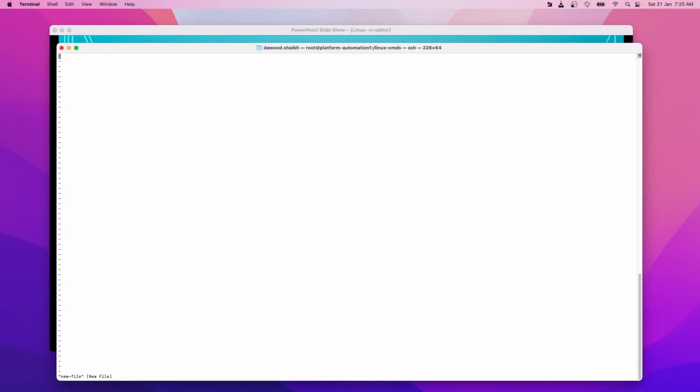Now pressing enter, then pressing I, it will take you into the insert mode. You can see at the bottom of the screen that the mode is insert now. So this is the new file. Now to come out of this insert mode, I'll simply press escape.